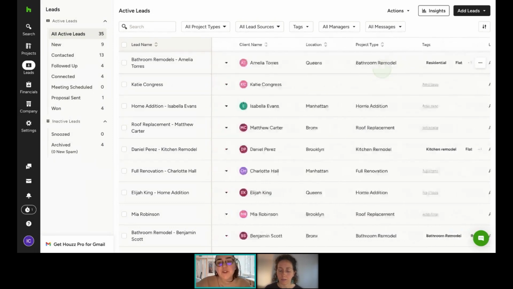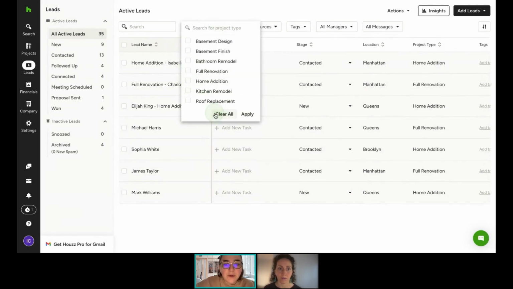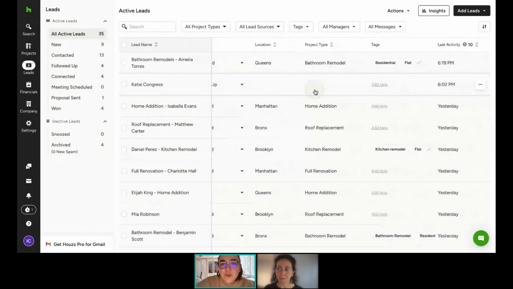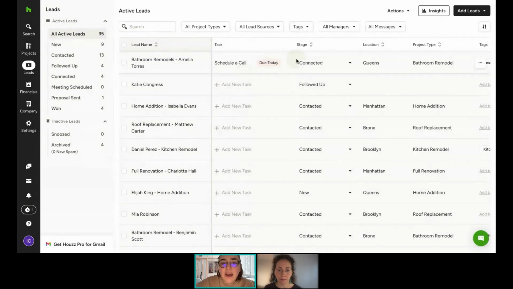Another way to customize your pipeline is freezing some information. So if you want to freeze some information, when you scroll horizontally, you only have the lead name here. But if you want to have the tasks, for instance, frozen, you can select from the columns what you want to pin.